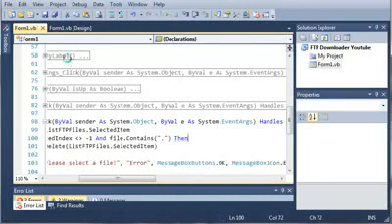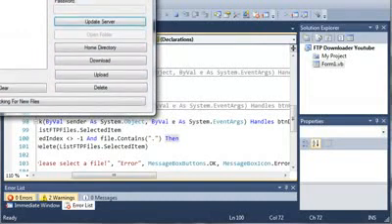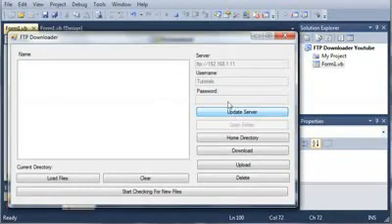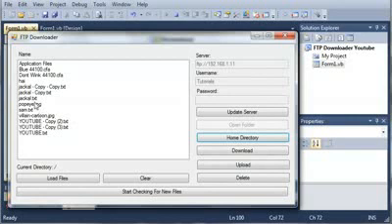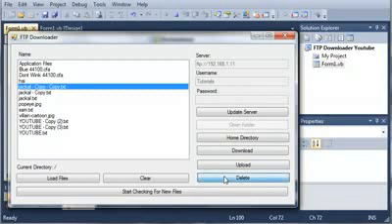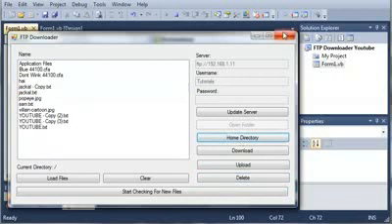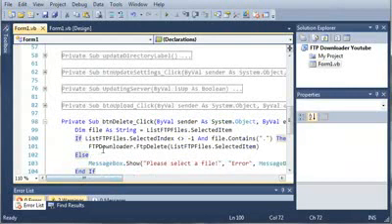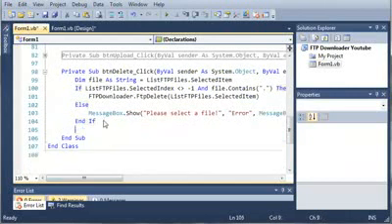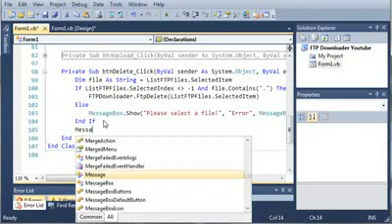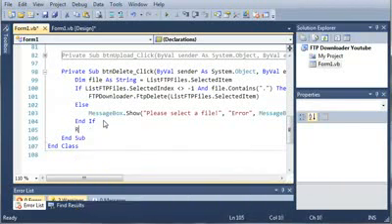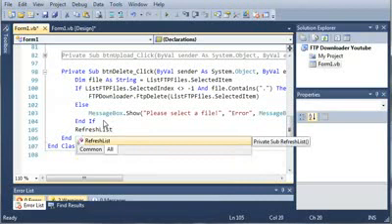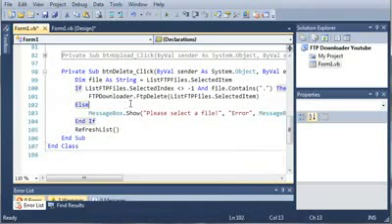So we'll go ahead and run this, and we'll go ahead and not update server. We'll go to the home directory of our server, and let's delete the Jackal copy. So we'll go ahead and click delete, and you may be thinking, well, it didn't work. Well, if we go back to the home directory, you can see it's gone. So what we need to do whenever they delete a file is type refresh list. So whenever they delete it, it's just going to update everything that is in that list box.